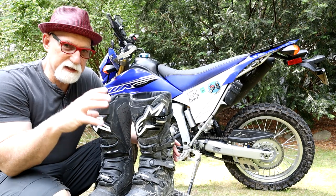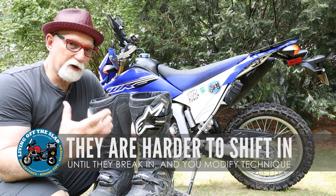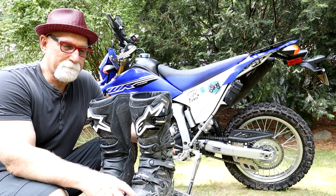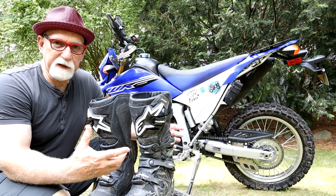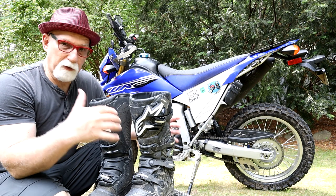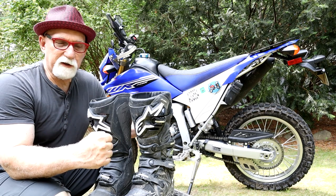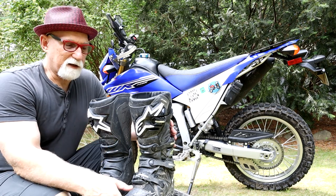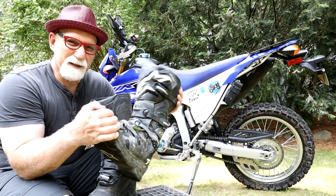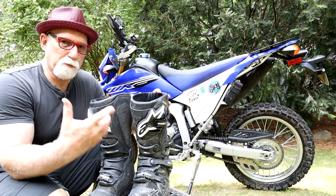The other knock on these boots is that because they are so stiff and protective, they're harder to shift in — and that is true. You are going to have to relearn how to shift your bike in these boots. It really just takes some relearning and repositioning your shift lever on the bike. What I did to help break them in is I treated them like a new baseball glove — I wore them, walked around in my backyard, and then every night for about a week I did about a hundred reps of the shifting motion to help loosen them up, which seemed to break them in quicker.